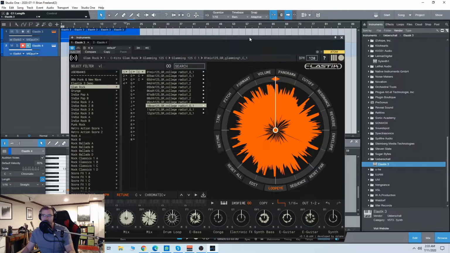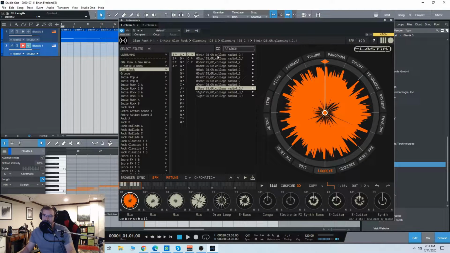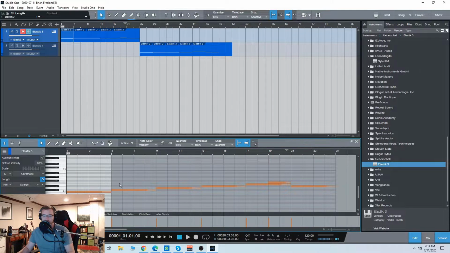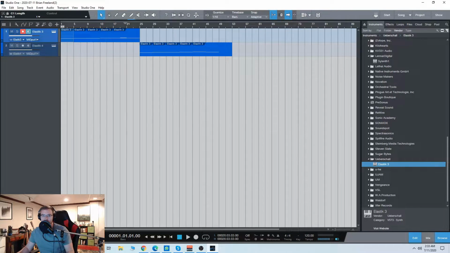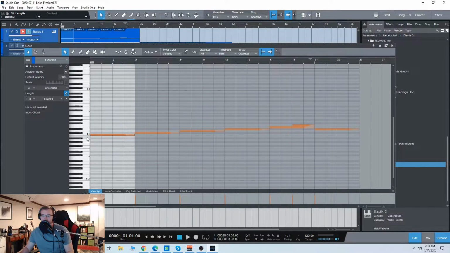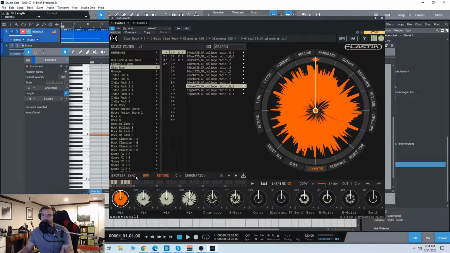Now essentially this is a loop-based sampler where you can drag any of these down to here. Let me move it there. So you can drag these right down here to any key across the entire range of your MIDI keyboard, and then you trigger the loops by hitting that. So essentially in my DAW here in the sequencer, I've just got different sequences that will trigger as I play the different keys down here. And to get them to those specific keys, all you do is click here and drag it right down there.